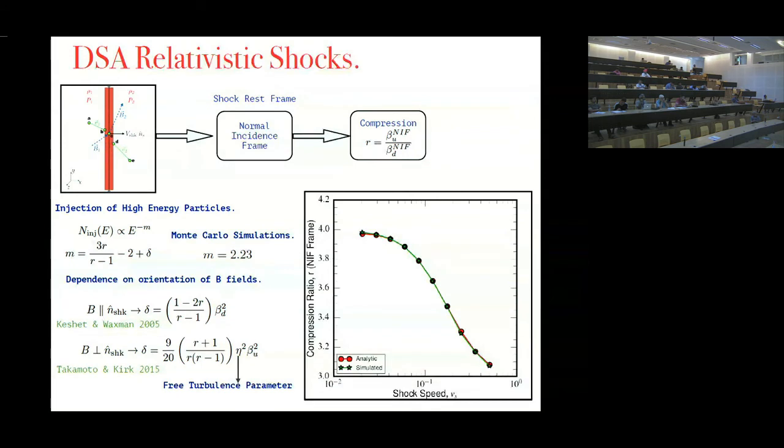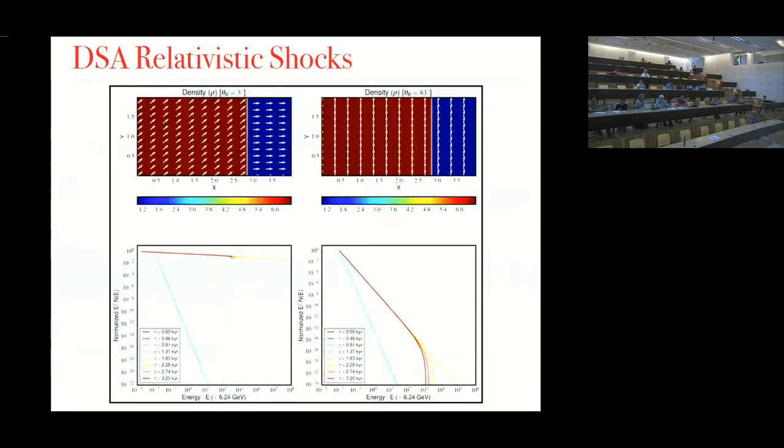And for this kind of cases, we have adopted two different spectral indexes, which can be clearly seen from the next slide, showing how for different angles of inclination of the magnetic fields, you have different spectral indexes from the shocks. So on the left, the angle theta b is the angle between the shock normal and the magnetic field line. In this case, it is the parallel shock. In the downstream, you have an initial steep power-law spectrum which extends to very high energy with a much flatter spectrum. However, the same initial spectral distribution in the perpendicular case is not efficiently accelerated to very high energies. And this is crucial to study not only the emission, but also the polarization.